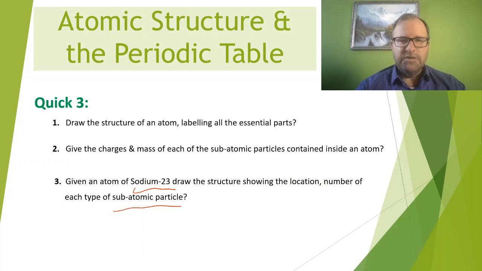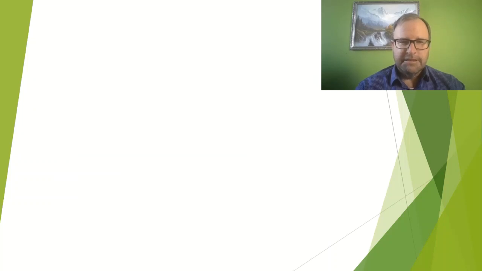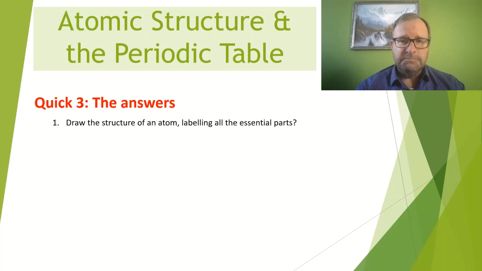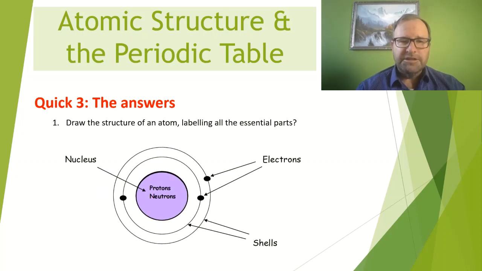Okay, let's go to the answers. Hopefully you had an attempt to do that, because that's an essential part of your learning, that you go through that process of thinking and writing. Here are the answers. I hope you got these right. These are just suggested answers, not necessarily what you've got, but it gives you some idea. So if you're drawing something like that, that's fantastic. Nucleus here, protons and neutrons, electrons here. We could say number 1 here and number 2 for the number of electrons in each of the shells.